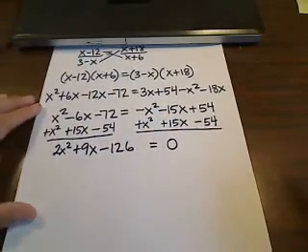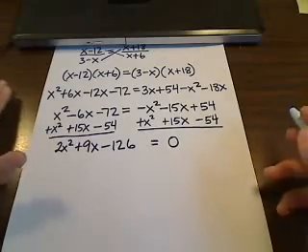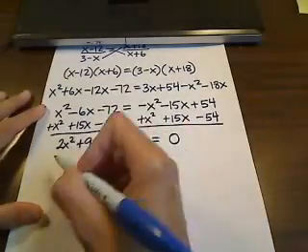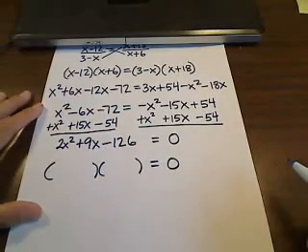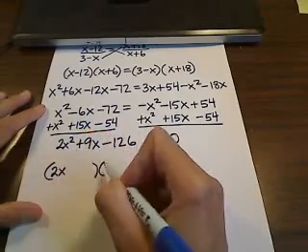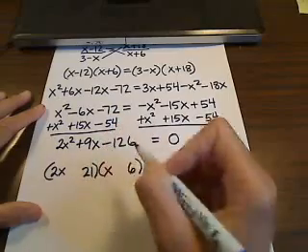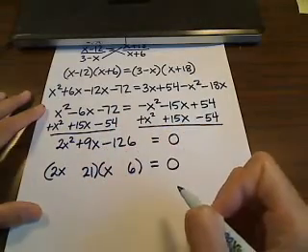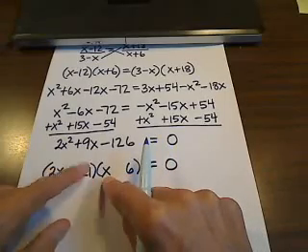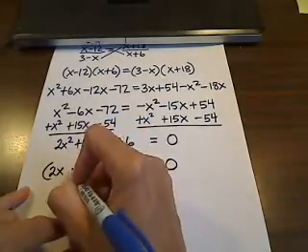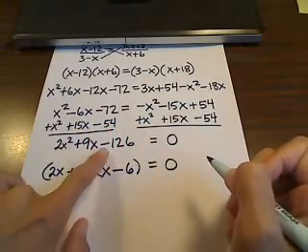Okay, now that factors. If it didn't factor, if you tried it and you couldn't get the factorization, you would just stick it into the quadratic formula. But because it does factor, I'm going to go ahead and do that. I see if I use a 2x and an x, and if I use a 6 and a 21, and 21 times 6 will give me 126. Notice outside will give me 12, inside will give me 21. So I needed positive 9. So if I make this positive and that negative, it'll work. And if I check the last, positive times negative is negative.